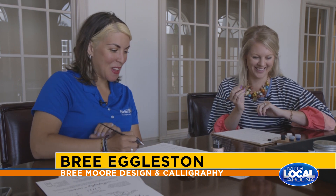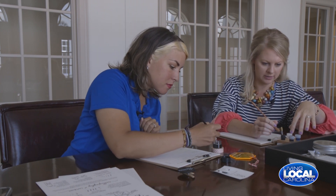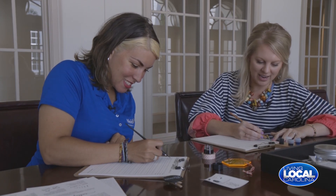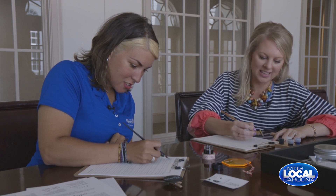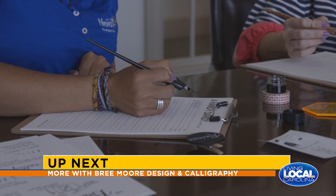Let's dip our pen in the ink. So how much do we dip? Right to the top of the vent — that little hole holds your ink. Just start with some thick lines, start at the top and pull it down. Perfect! You've got a few practice lines, just keep going. This is the coolest thing — you've got a nice slant to it and everything.